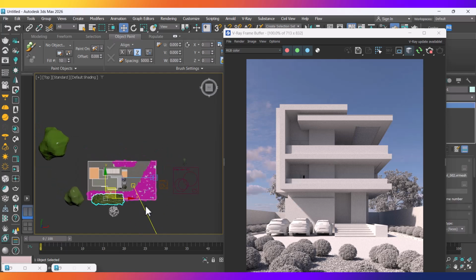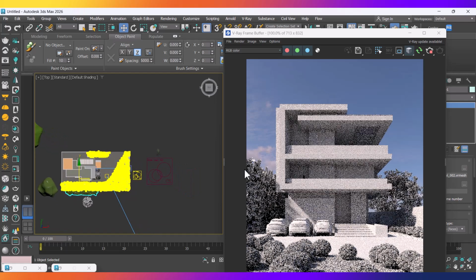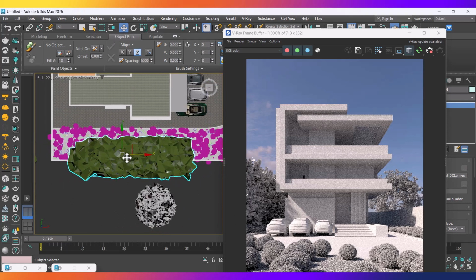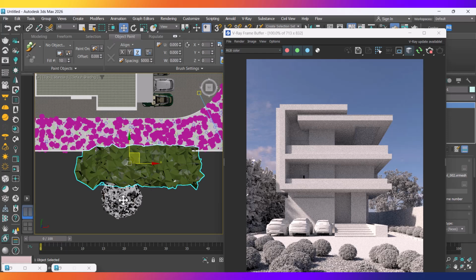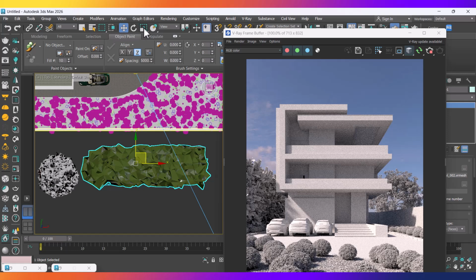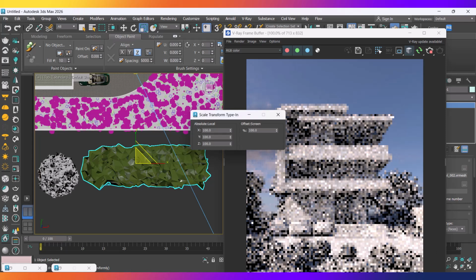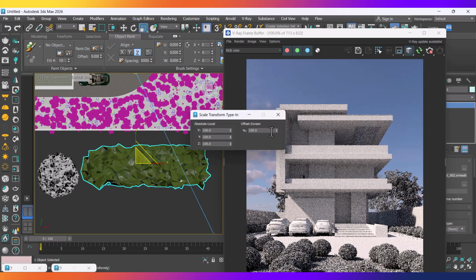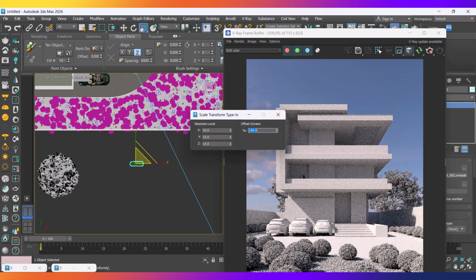Now I would say if your system is not big enough, at this point you may need to actually stop interactive rendering so that 3ds Max will not crash. But it can crash anytime, even if you are not doing this. Just like this, you can see that this object is very, very big. So what I'm going to do is right click on it. It is a proxy already. Every element that you have in Cosmos is a proxy, so they are mesh. You don't need to convert them to mesh again.